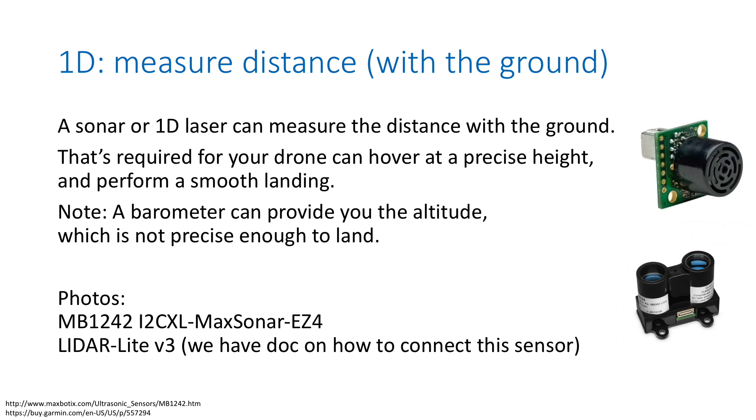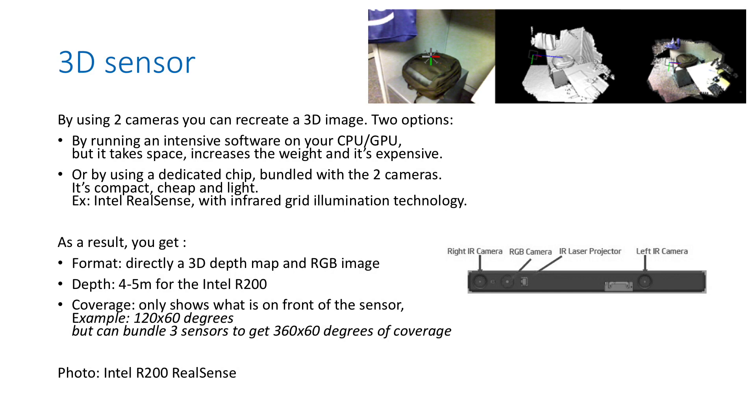On top of your global positioning system — whether GPS, ultra-wideband, or SLAM — you will probably need simpler sensors to solve very specific parts of the problem. A very typical challenge for drones is knowing the distance to the ground, the height. You can do that with a sonar or a laser. At Intel Aero, we documented on the wiki how to use a LiDAR-Lite V3, a laser-based solution that measures distance to the ground up to roughly 20 meters — a very nice solution for professional drones. You may also need a 3D sensor to scan the environment, avoid collisions, or serve as part of your SLAM solution.